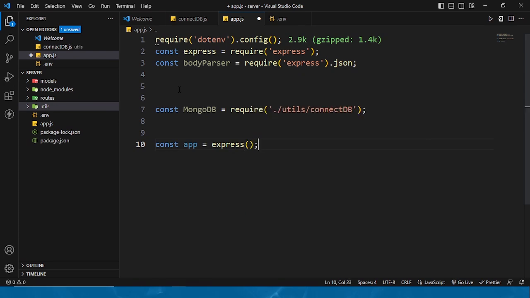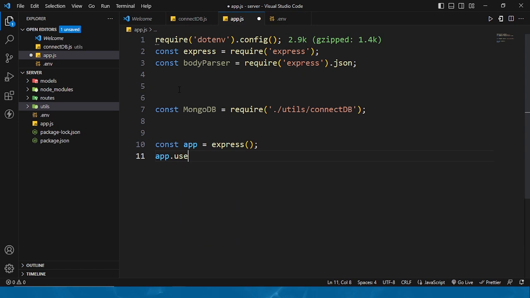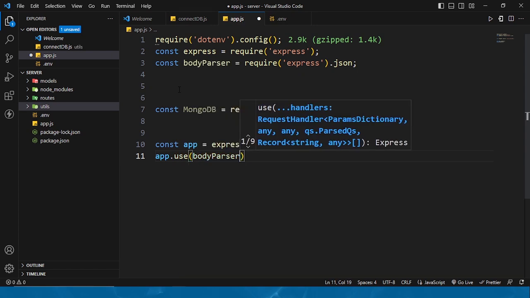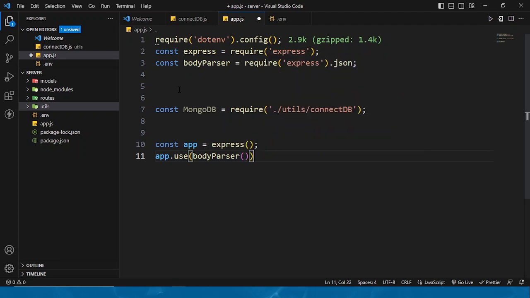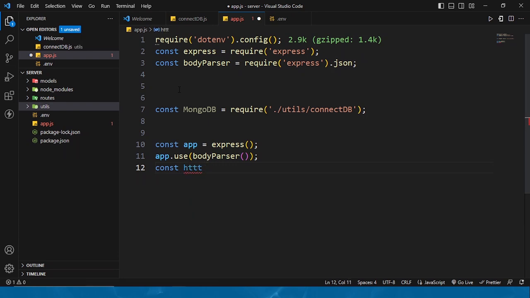So we use express here, and we will now use our body parser in the app, which is the server. So our body parser, great. And then I'd like us to also use our HTTP. Don't worry, this video is just trying to let you know how we create our backend server, so I'm not going to go into details with the stuff.